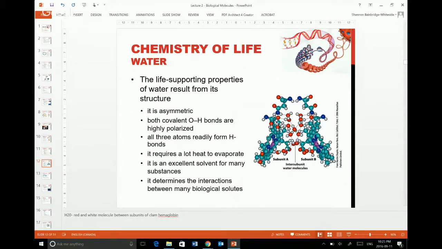The covalent bonds that are holding the individual molecules of water together are very stable, so it actually takes quite a bit of heat to evaporate. You can think about that logistically at your house when you're trying to boil some water. Because of its capabilities in doing all of this hydrogen bonding, it is a wonderful solvent, with substances that are capable of becoming soluble inside of it.